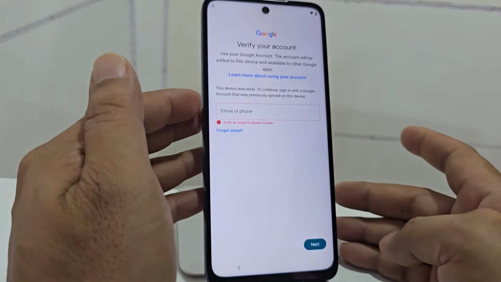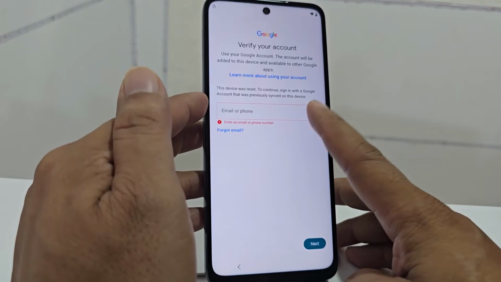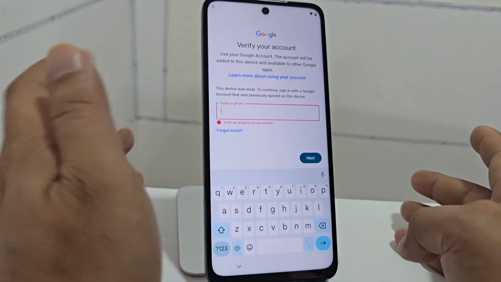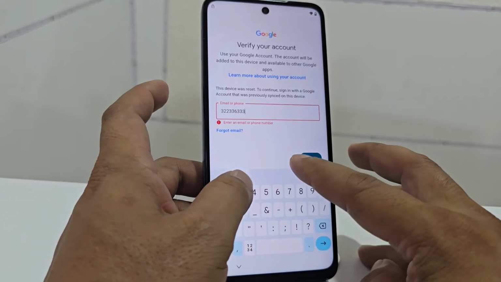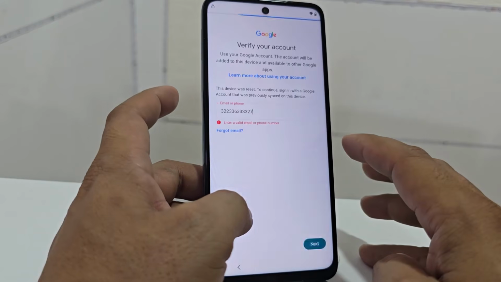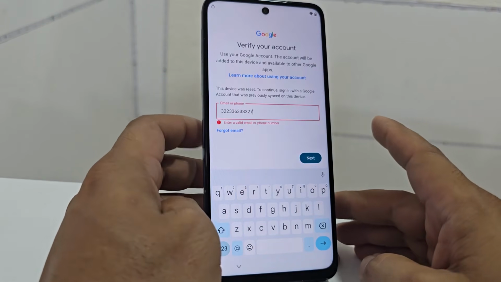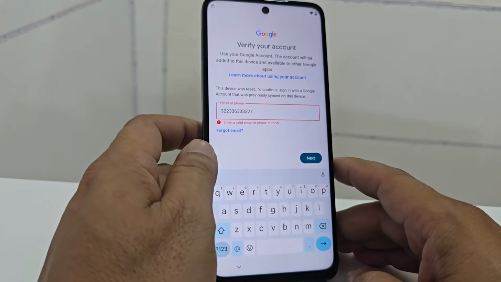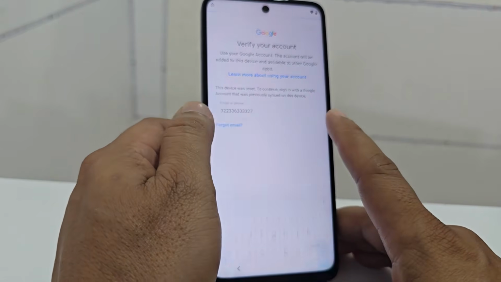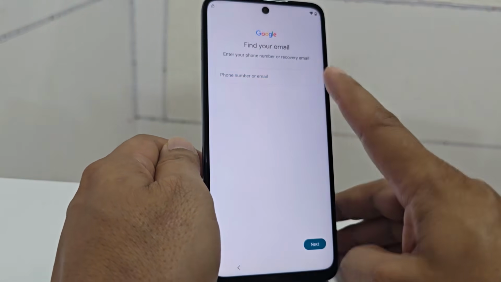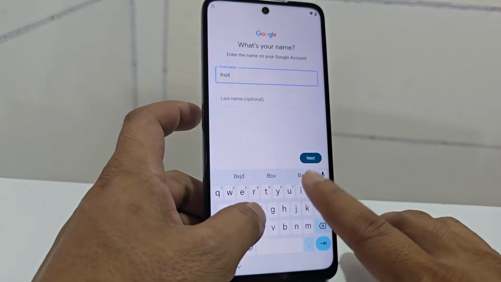But if you do not know the account but you do have the phone number, because when we create a Google account we always add a phone number, we can also use the phone number to recover it. Then it would ask us for a recovery code. Here it says to enter an email or a phone number. Okay. That said, if you don't know the email or the phone number, we click here where it says forgot. You're going to click here, you're going to click here too.